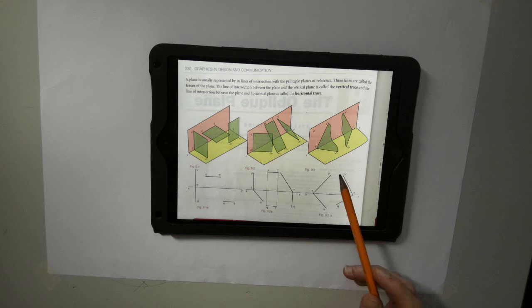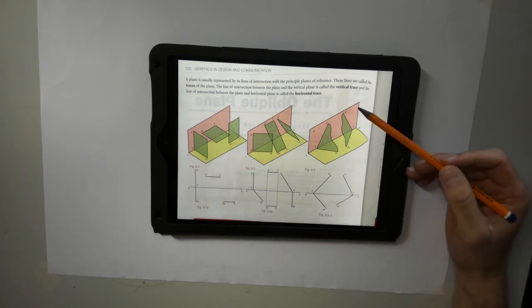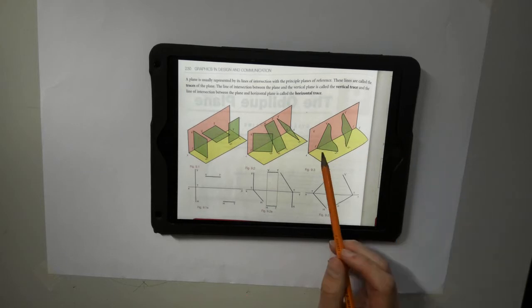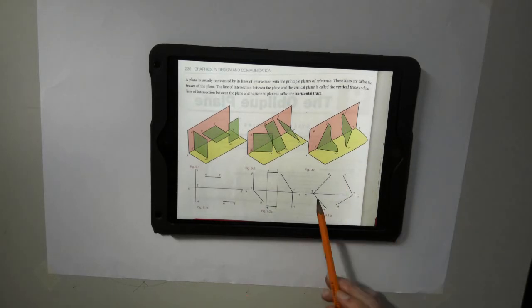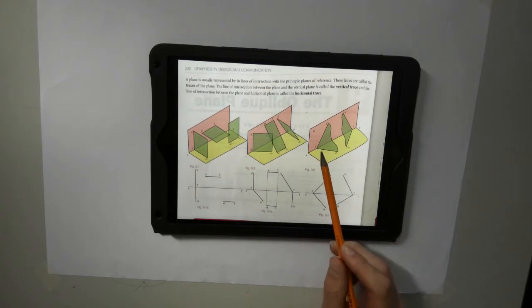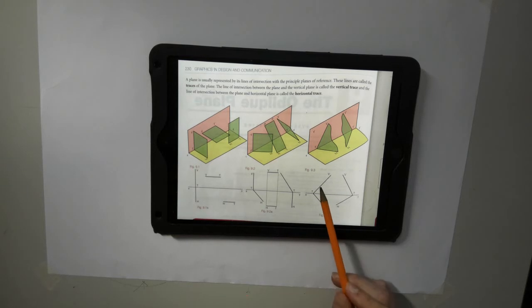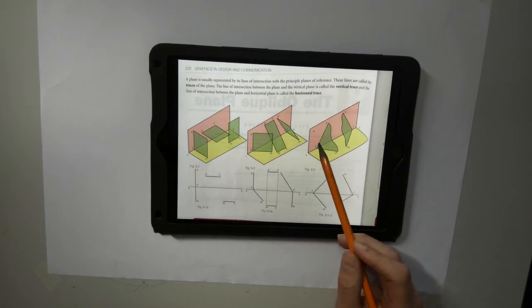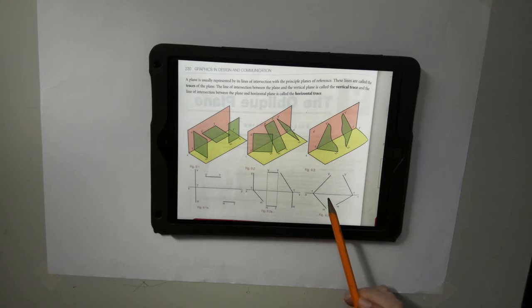The oblique plane is basically a plane that's inclined to both planes, the horizontal plane and the vertical plane. So you can see it's inclined there at an angle, say for example 30 degrees in between there and there. And then it's inclined also going up this way, which could be, for example, 45 degrees. That just shows a second one there, maybe at 30 degrees and 60 degrees.